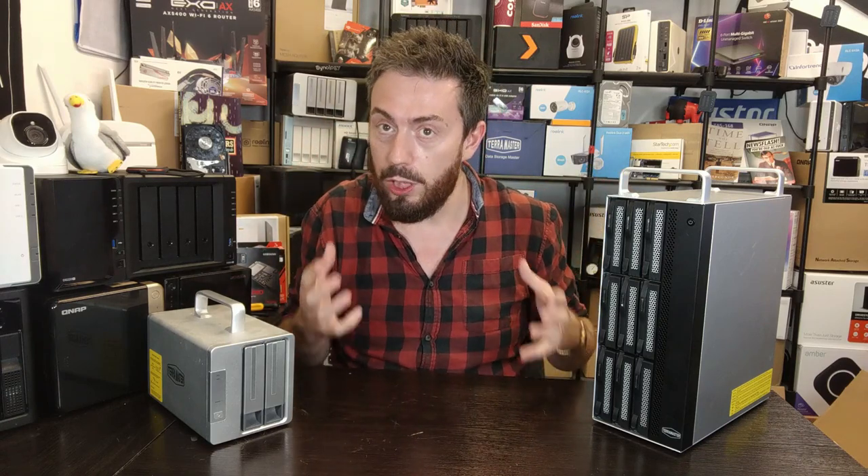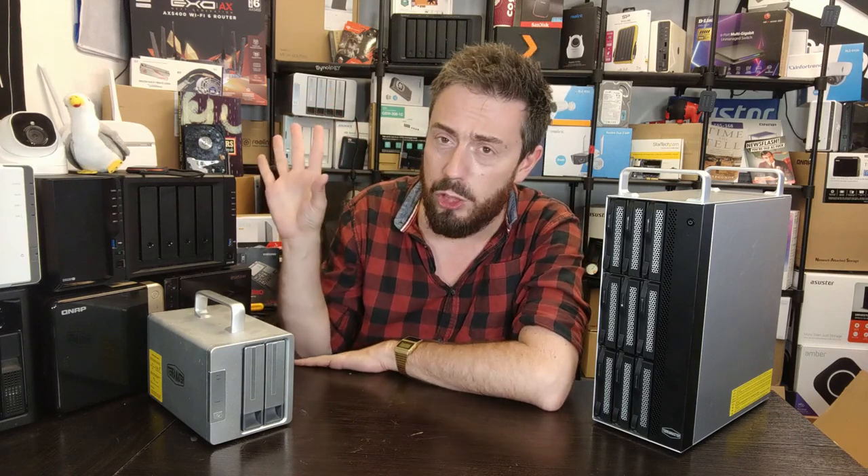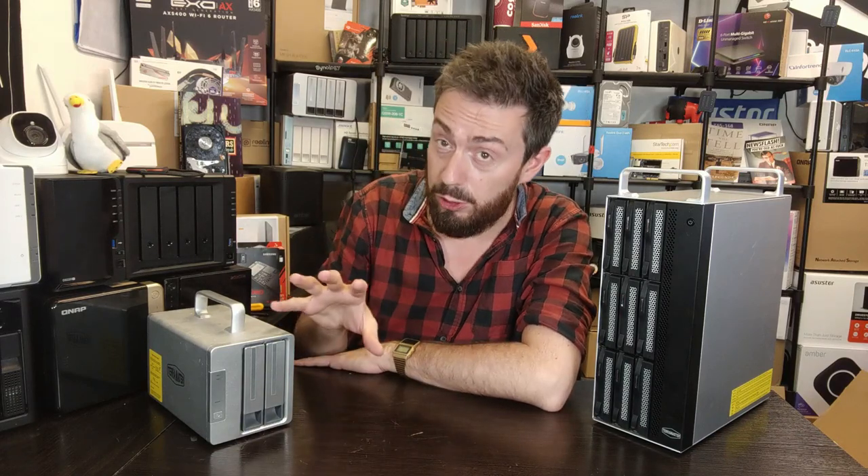One of the main reasons why TerraMaster Thunderbolt RAID solutions — arriving in two, four, five, six, nine, and up to sixteen bays of storage — may have appeared on your radar is that they arrive unpopulated. For those of you looking for the simplest plug-and-play solutions, you've probably looked at solutions that have a terabyte figure right next to them — 8TB, 16TB, 30TB, 50TB — from the likes of LaCie or SanDisk. Those are good solutions, but a number of users understand that when they buy pre-populated solutions, they lose the ability to choose whichever drives they want.